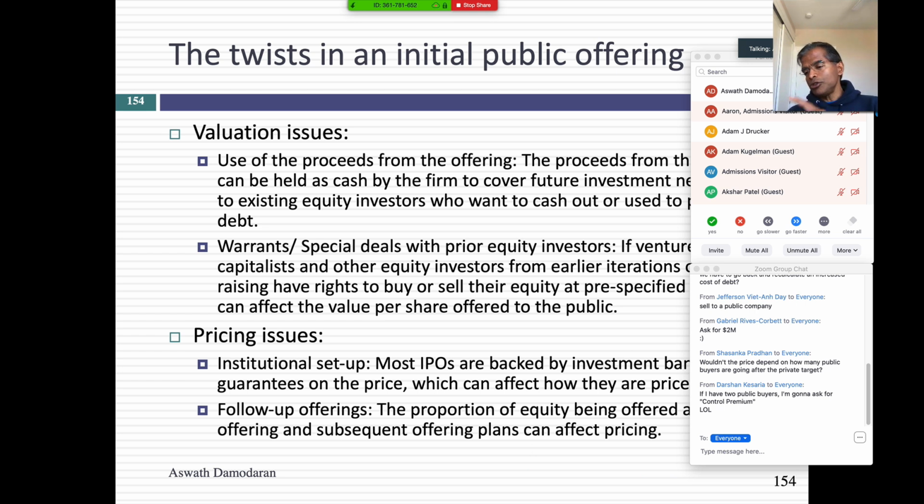The first is you can allow existing owners to cash out. That's what Spotify did in its IPO: the proceeds didn't stay with the company, they just left the company. The second is you can use the cash to pay down debt, if you've taken on debt as a private company and you don't want the debt. Or the third is you can keep the cash in the company. 9 times out of 10 in IPOs, it's the third scenario that plays out. So when Peloton made its IPO, the cash it got from the IPO stayed in the company as a cash balance.